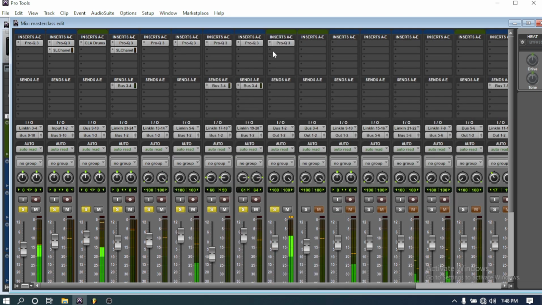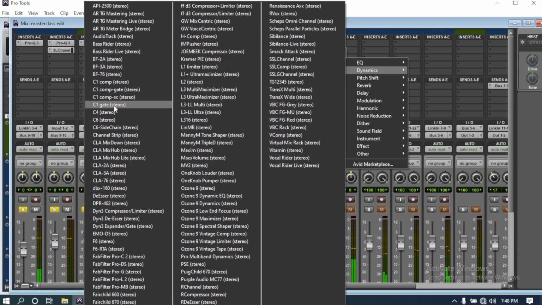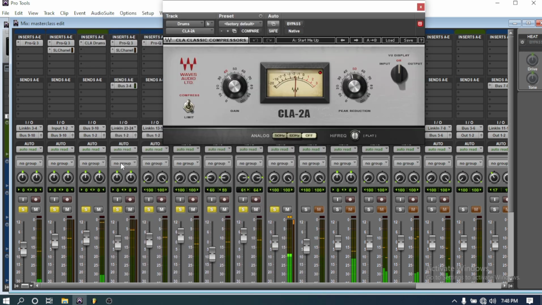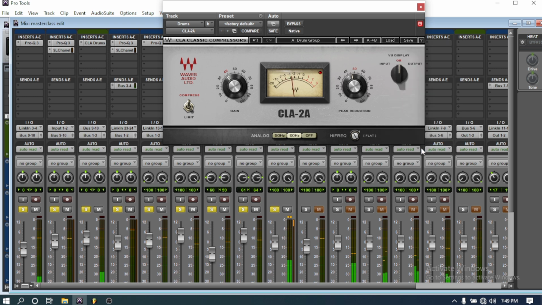And then we add a compressor, CLA 2A. All right, we can load a drum group.